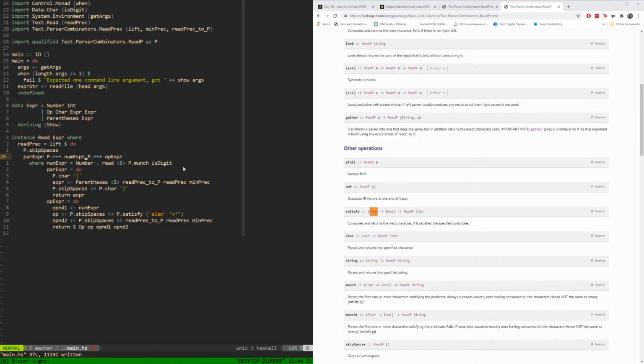So our question is that we need somehow to read operator if we can. But if we cannot, we use parentheses or non-expression. The problem with this approach is that when I try to read operator, I will need to read expression as the first operand.